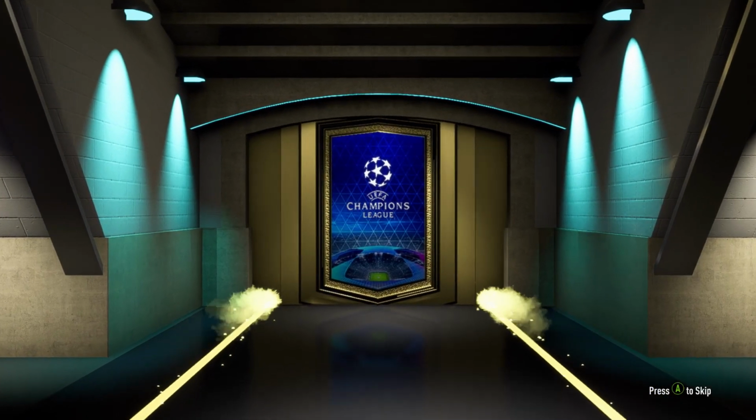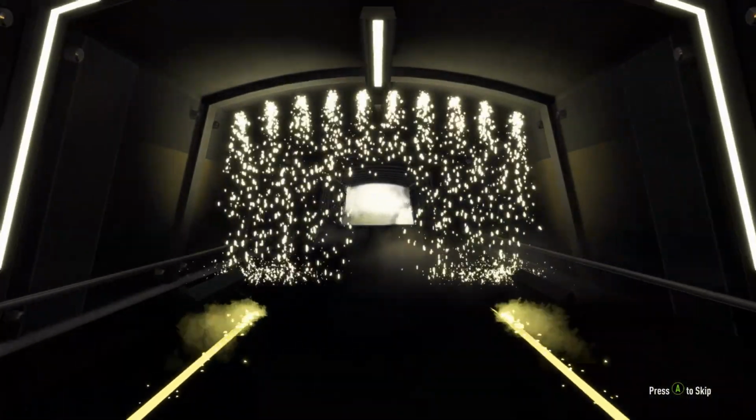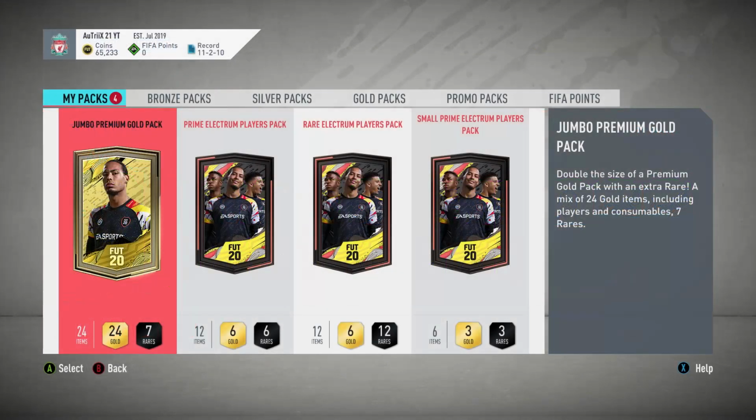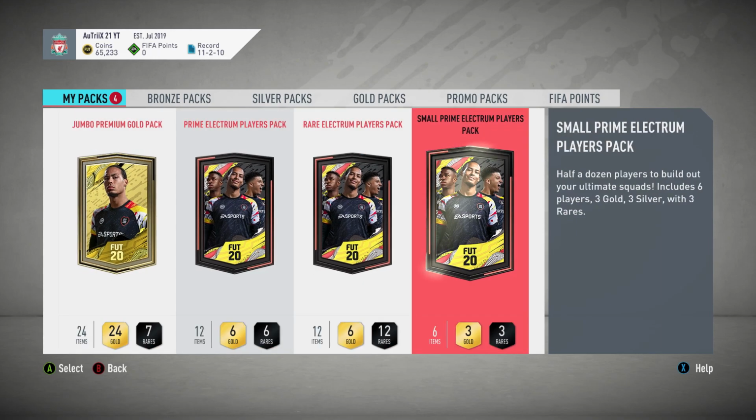Can we hit something now? Hopefully. And it's no board again. So we got 4 packs out of our rival rewards and we didn't get even one board. And there was a half decent player in this pack, which was the centre back from PSG. It was Kara, but he isn't that good either.